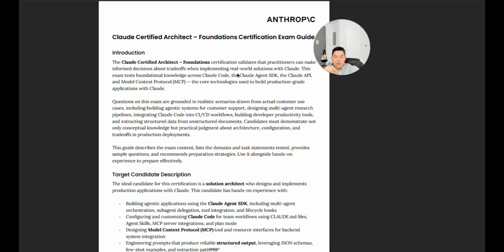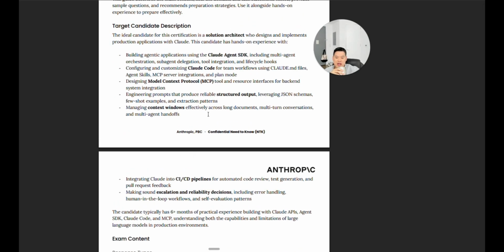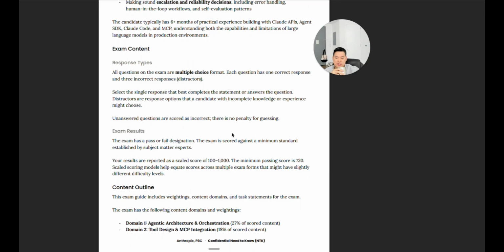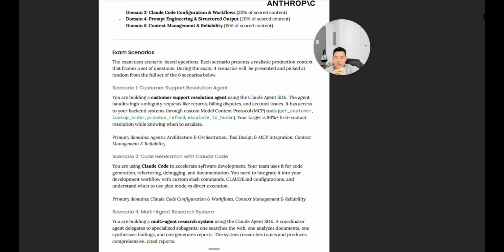I wish when we started this, somebody would have said to take a look at this exam guide before we went over all the curriculum. But this is actually what people should really be studying. As you can see here, there's an intro, a target candidate description, exam content, and exam scenarios.